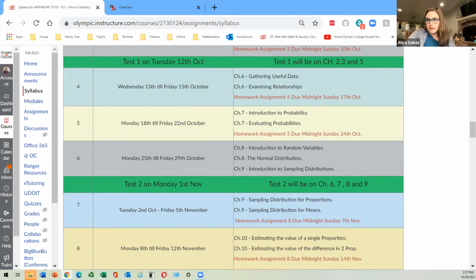You're going to send us the link again? Yeah, you'll get a Zoom link. I don't know if I'm going to get it done today. I probably won't, with my in-laws dropping in, but certainly by Sunday it'll be there. It'll be right at the top, it'll say test 2 information. So everything you need to know will be in there as well, including the Zoom link for you to come to class. Turn up not half an hour, turn up 10 minutes early. Should be plenty of time to do it. I don't think too many people had trouble last time. Did you all finish with plenty of time? So it shouldn't be a time issue, I hope.